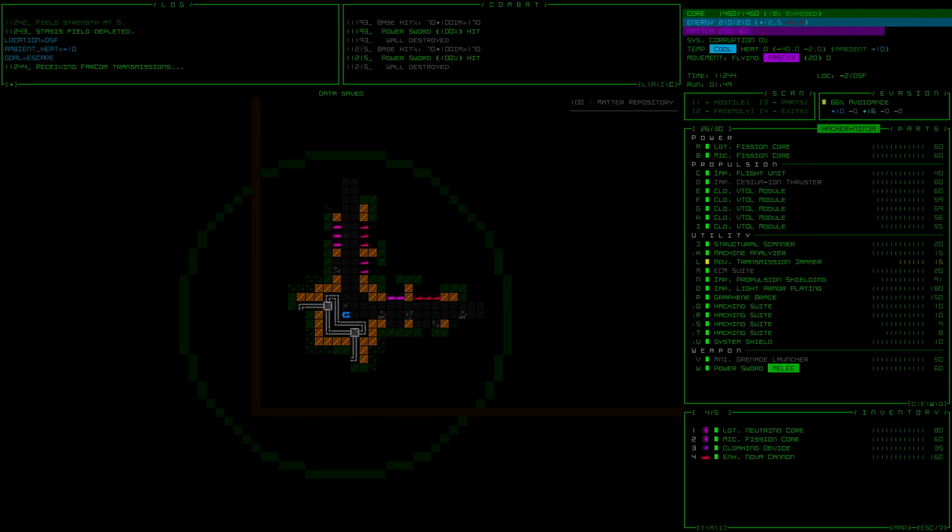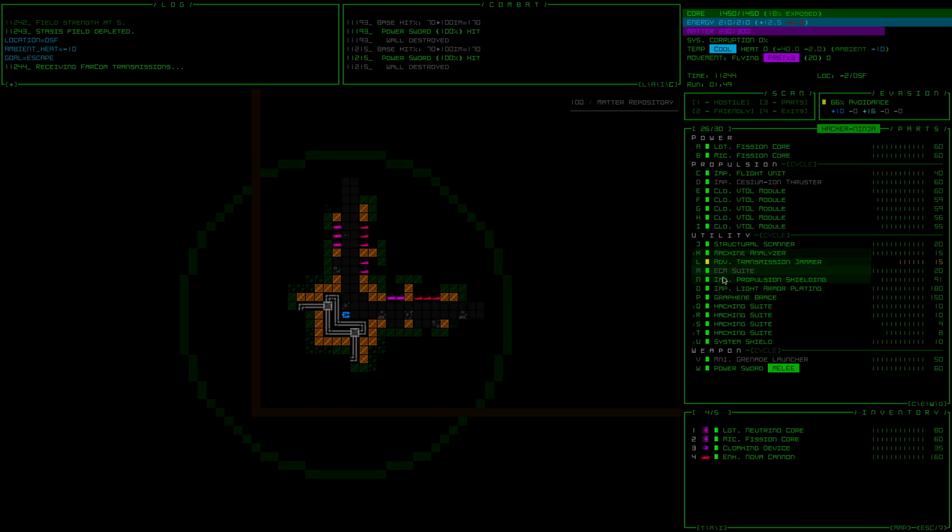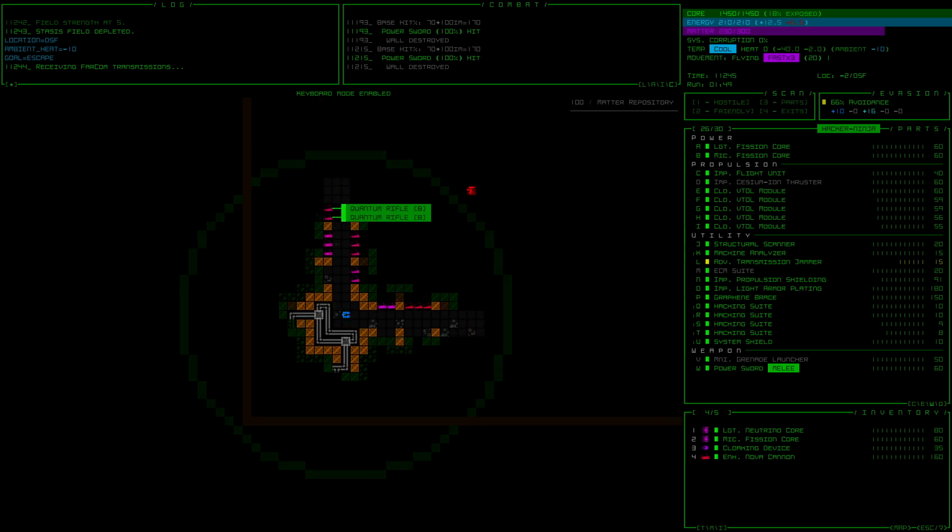Okay, so we have no specialist in this corner of the map, which is always nice. I'm going to once again bait out the specialists, but we don't really need to. We have the graphene brace. We could very easily run past the cutters and they won't be able to remove any of our parts. So there's the heavy.